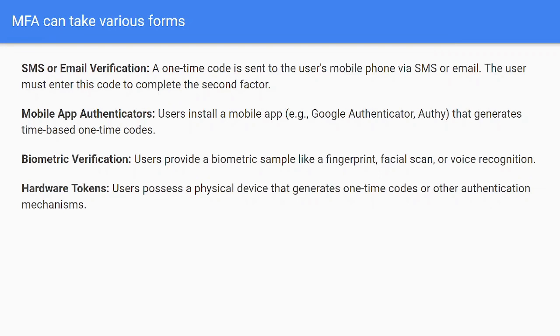And then we have biometric verification. This is where you have your thumbprints, your facial scan, where you can see the structure of your face, and voice recognition, where you speak and it recognizes your voice. Then we have the hardware token. This is when the user possesses a physical device that generates a one-time code. For this hardware token, I shall put a picture. I don't know whether it's still common now, but a lot of traditional banks like GT Bank, First Bank, most traditional banks make use of this hardware token.